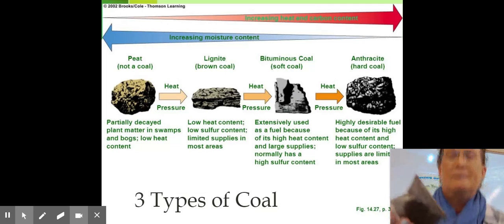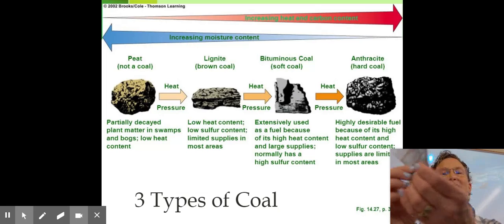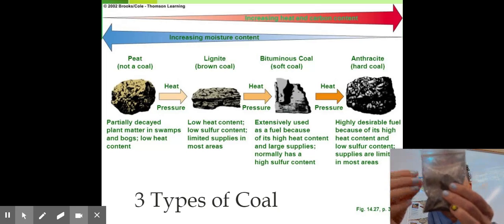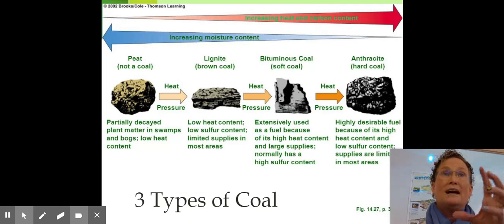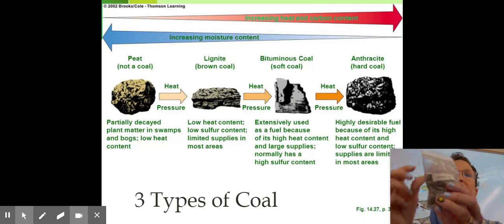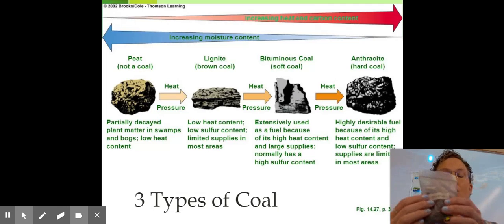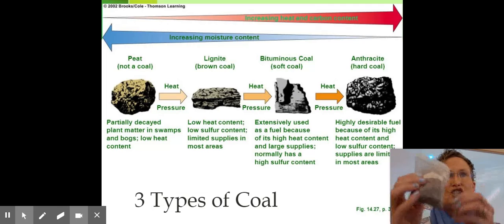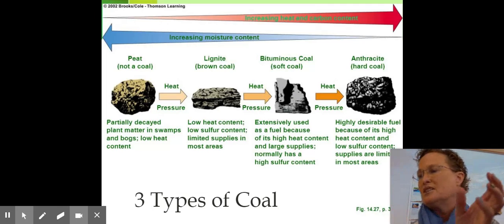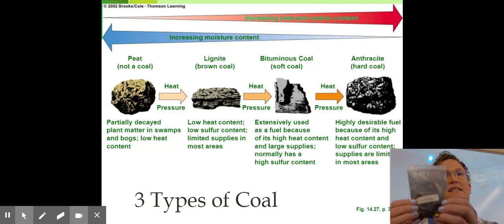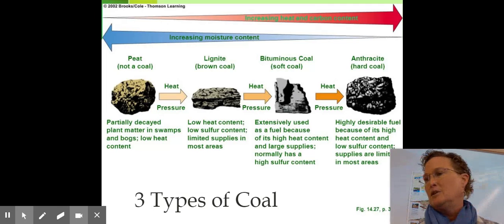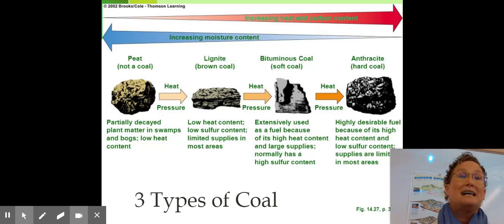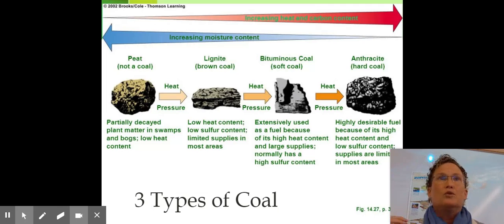It's just hard to see these, and I don't feel like getting them all out right now, but lignite is a little bit less shiny, and it's a lower heat content. It's not as old or compressed or as potent as, say, bituminous. So bituminous coal is soft coal, and it is not as shiny and hard as our gorgeous, most important, most expensive anthracite. And anthracite coal is the most in demand, and it is getting used up the fastest. So even though we have an abundant supply, we're still going to run out.